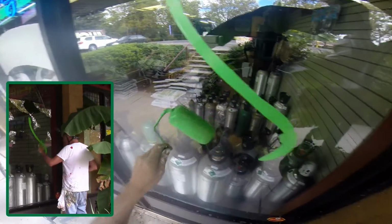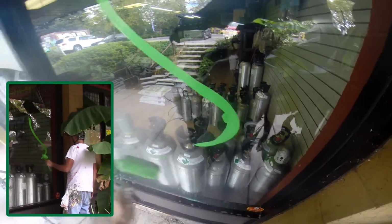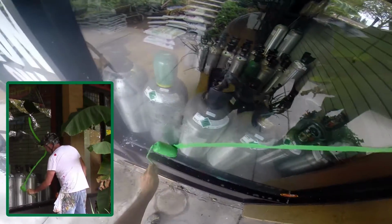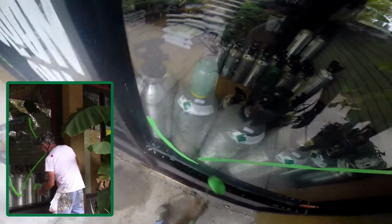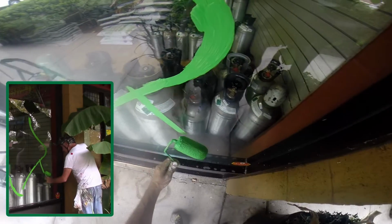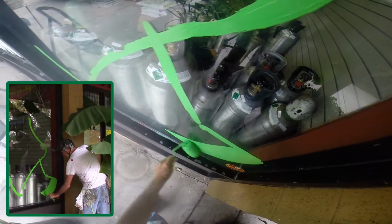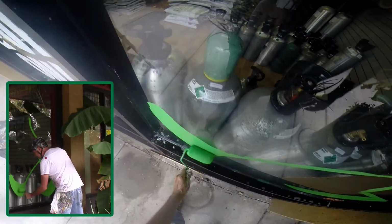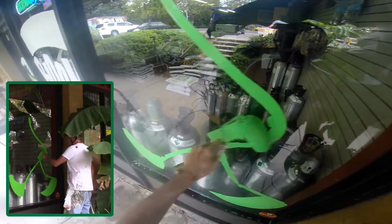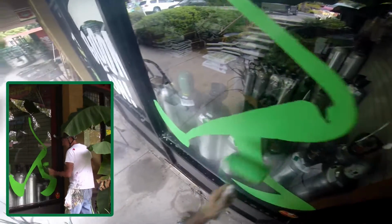Sometimes you can use green directly on the window. You can see how good it covers. I might not even need a second coat, but we'll see. So this is his bottom here, and then his leg's going to come down, just like if you were drawing a foot. You go like that, and then his other leg's going to come down here, his knee is here and there, and then his other foot or leaf like so. I added a little bit of white to this green so you can see how it covers so well. You could sketch these out first if you want, or do a sketch on the window, of course, but I like to do this, and then I can just come back and trim it if I want.